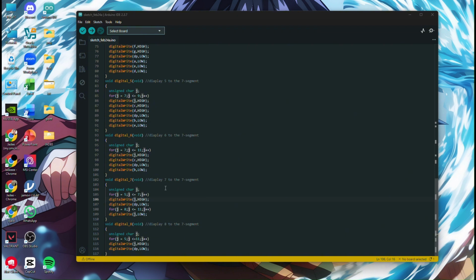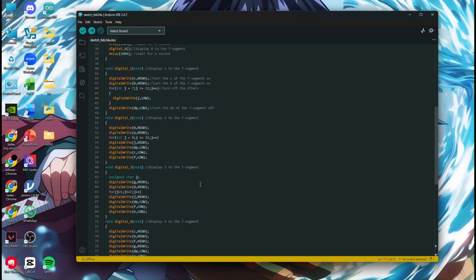It will turn on the segments A, B, and C only, and then all the other segments are turned off. For the digital 8 function, this will display number 8. It will turn on all segments A to G to form the number 8, but the decimal point, or the variable DP, is turned off.